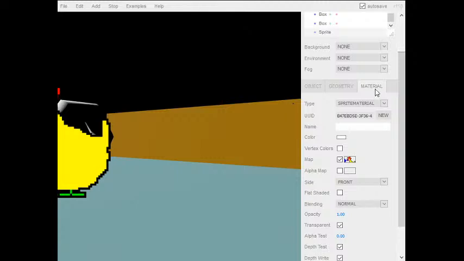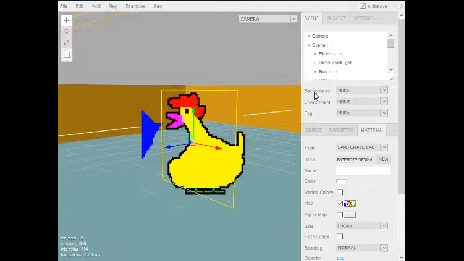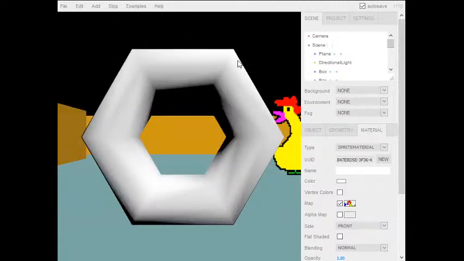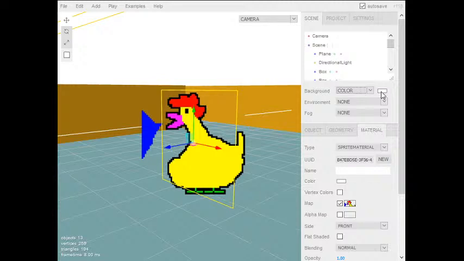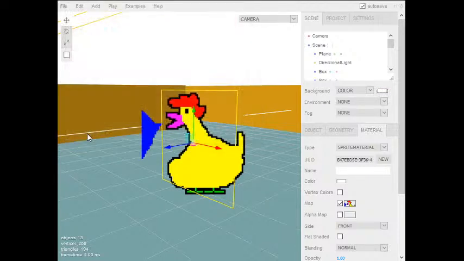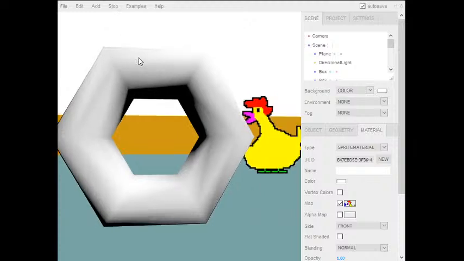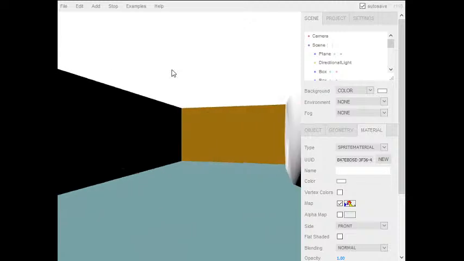One final thing, just to really polish things off. If I go up to this background option here, we can see that at the moment we've got a black background, and it looks a bit dim, it looks a bit dark. If I change that background to color, I can make it white, or I can make it blue, I can make it green, I can make this horrible kind of sickly gold. Let's choose white. There we are, that's much nicer to play around in. You can actually tell what's shadow and what's not.